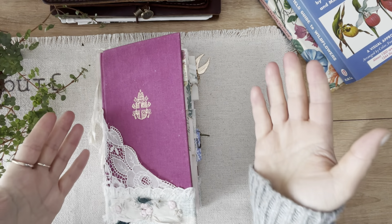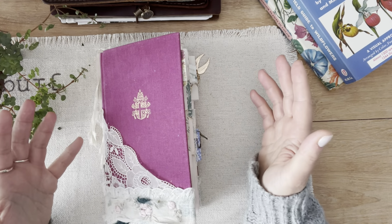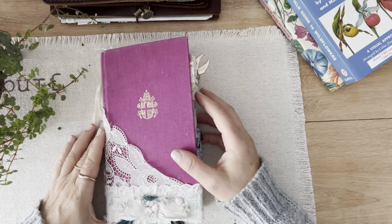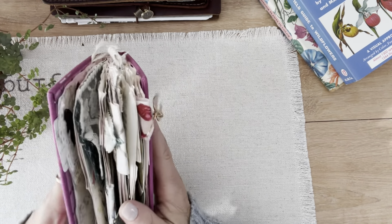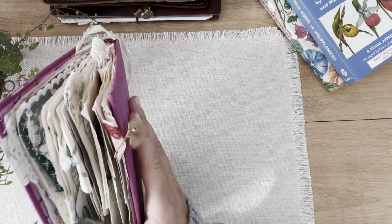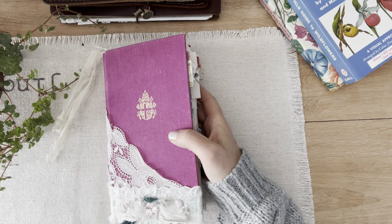And then just fill it. You know, it doesn't need to be a prayer journal. You can fill this however you want to creatively, design your own book. But there's some really pretty altered pages in here, and lots of Dutch doors and book pockets. And it was just really a lot of fun to work on too.